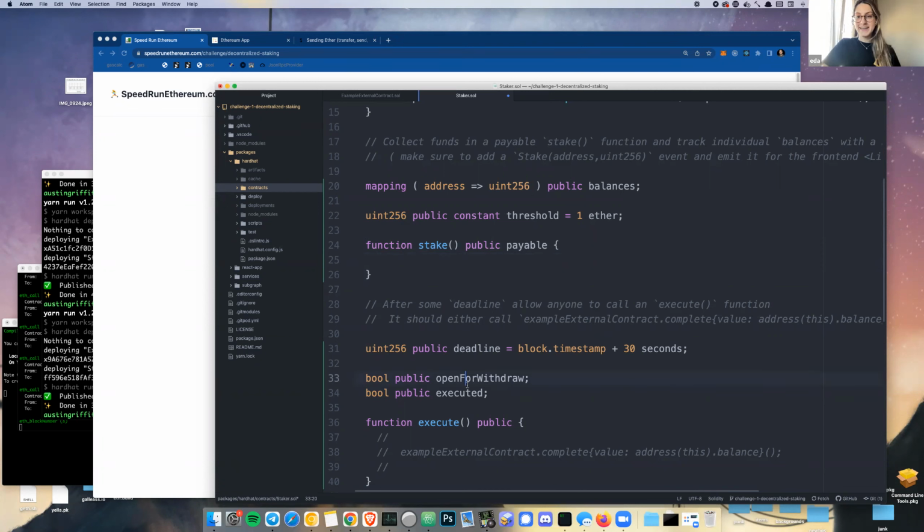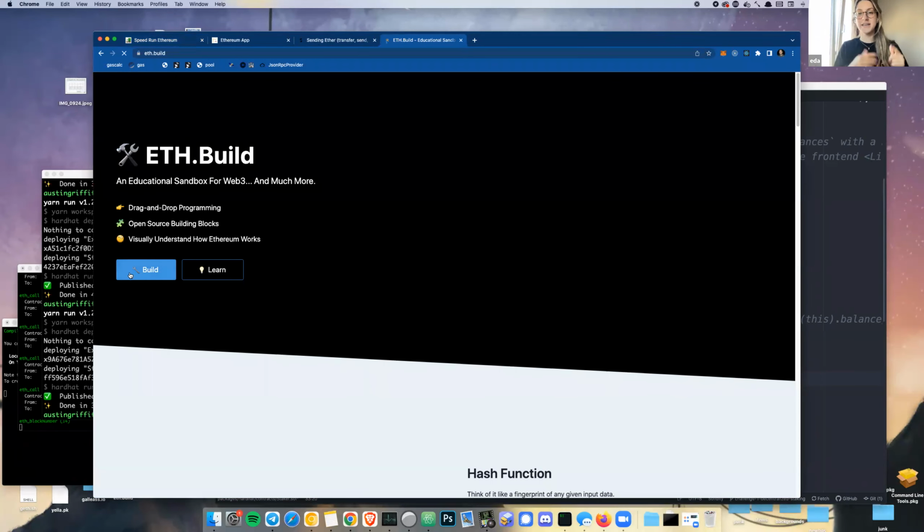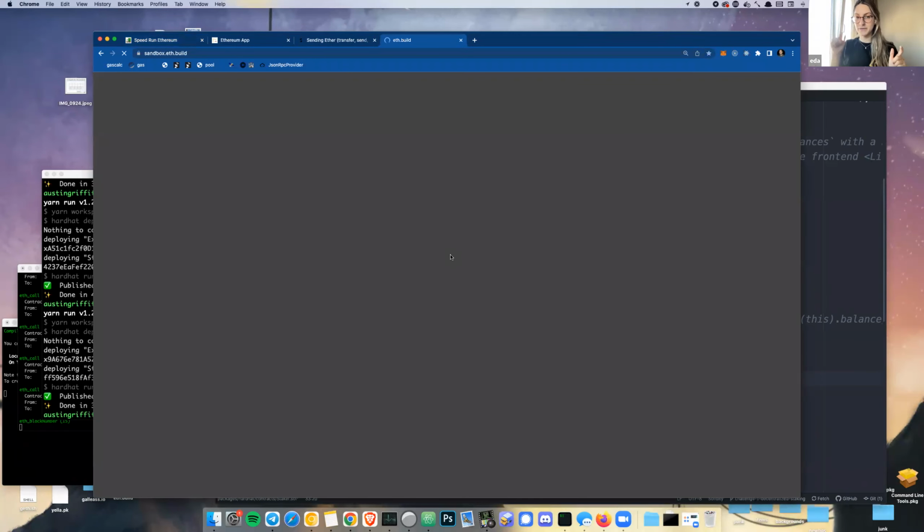A few things I can add: what really helped me, before getting to the code, was having a design of how it actually works. Like when you start the staking period, after the staking period, you can't stop. When we talk about it, it's easy, but when you go to the code, I had to have that design in front of me. So I'd highly suggest thinking about what's actually happening there. The code is actually pretty open. When you follow the steps, you can see what you need to add.